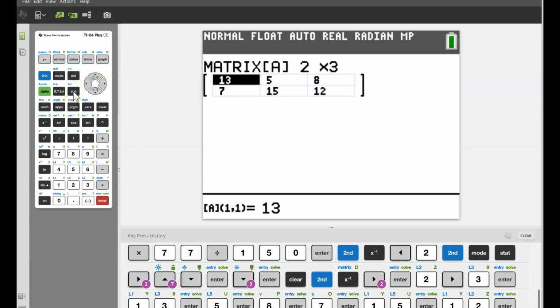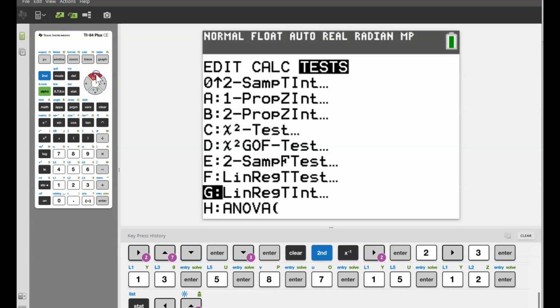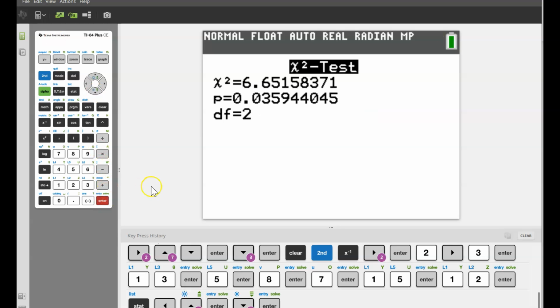And now, remember, if you just execute the test first, that's probably what I would do even before I write my null and alternate hypothesis. I go ahead and execute my chi-square test, okay, and let the calculator know. Because when you go to check your conditions, you need expected counts. There's no sense in calculating all those expected counts by hand when the calculator is going to do it for you. So we get our chi-squared statistic of 6.65. We get our degrees of freedom.